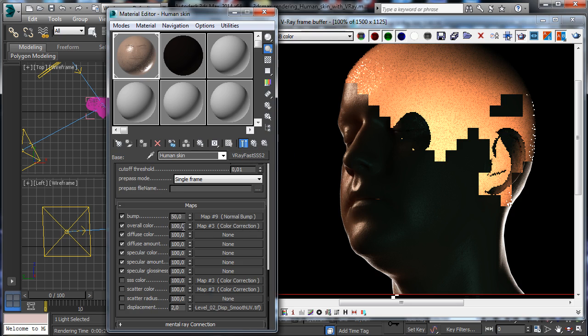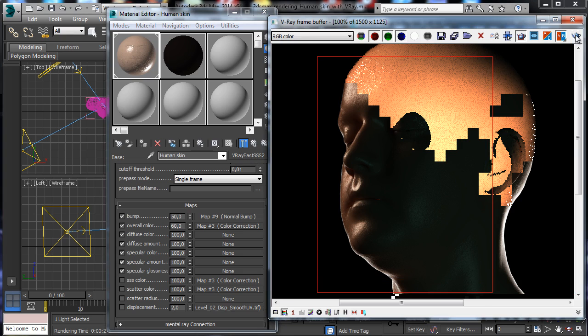And let's try to use the maps less, so maybe 60 for our map can be enough, or maybe just a little bit more, but we can see it later and make a test.